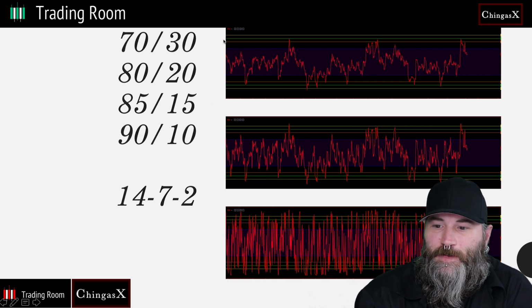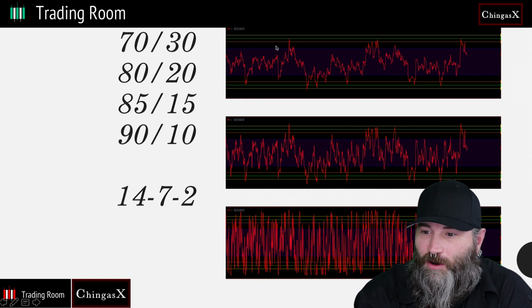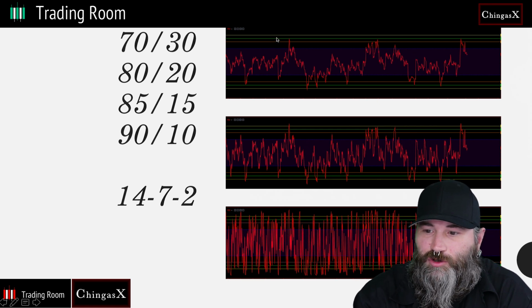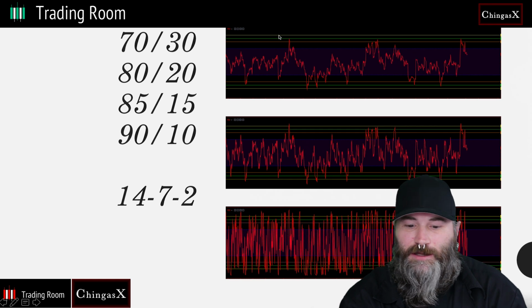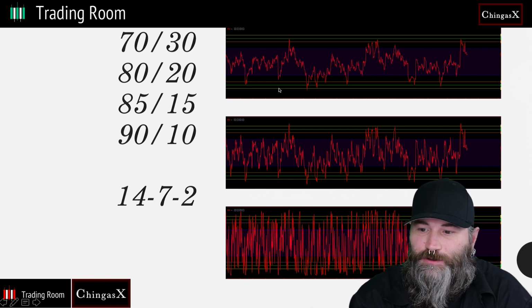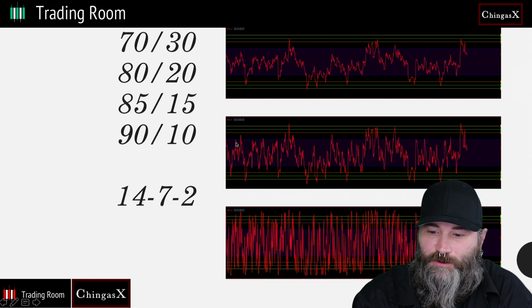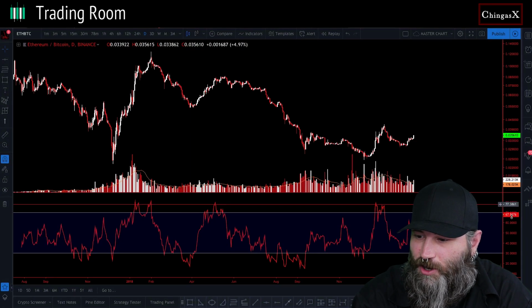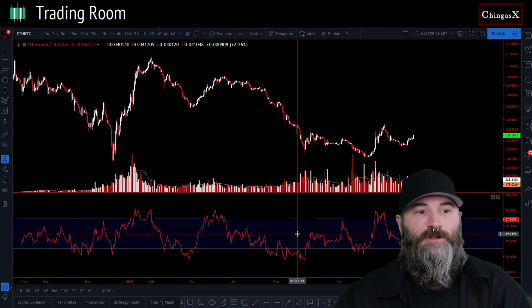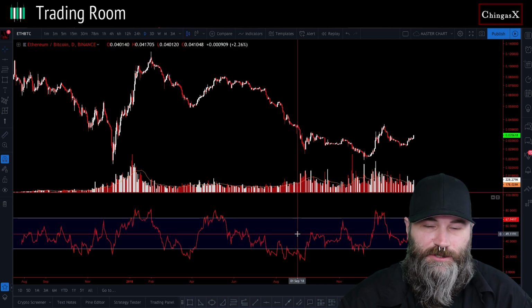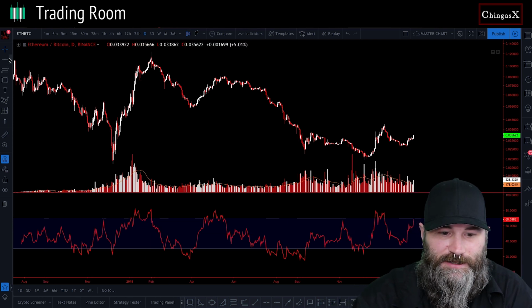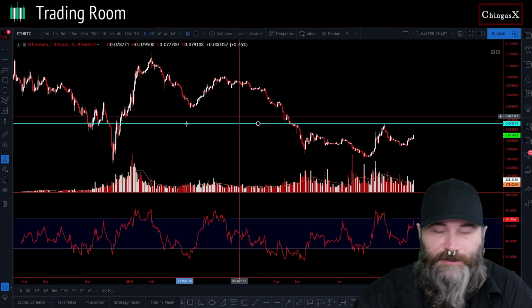As far as lines are concerned, upper and lower, 70-30 by default. I put those as blue. The orange is your 80-20. The green is 85-15. And the yellow is 90-10. Now, how do you get these on your chart? It's real simple. You just add a line onto the chart. Know that it's not going to stay there from chart to chart. You could do it for something that you chart all the time, and then it'll be sort of baked into that chart and that RSI. But it's the same thing as adding a horizontal line onto your chart.